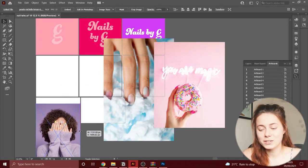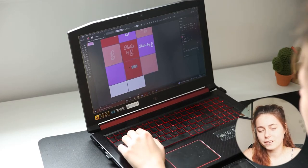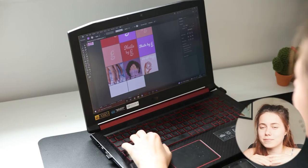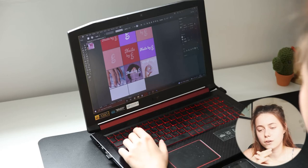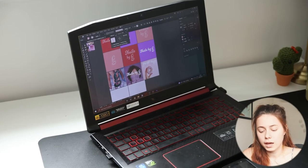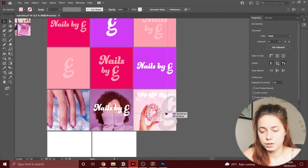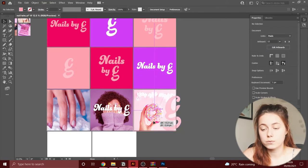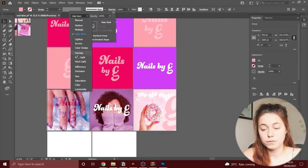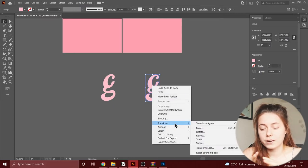I like to add some photography — this is from Pexels. I like how there's a person grabbing cream or nails, which has a little bit of edge rather than your usual nail art photography, but it really fits. I add the logo on top of the photography and play with placement to see how it works in a real-life scenario, bringing life to the logo. I also layer the brand colours on top of the photography and play with the opacity.